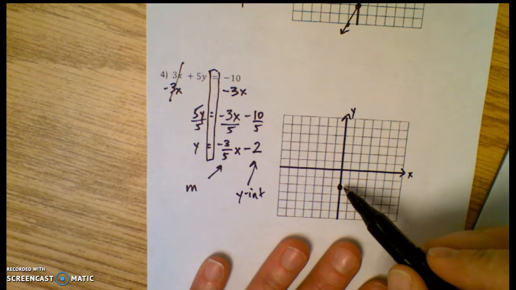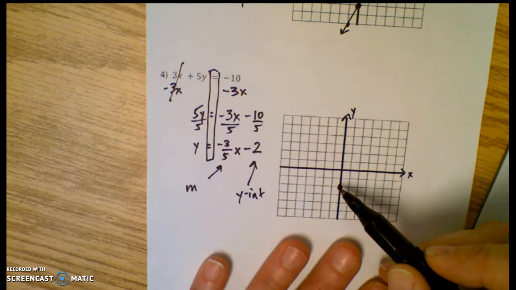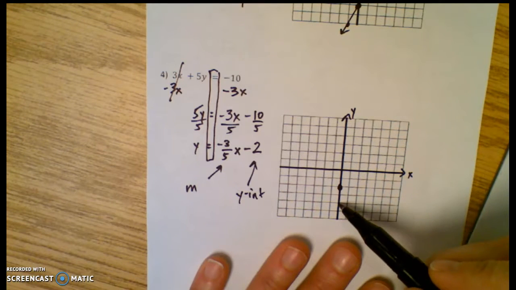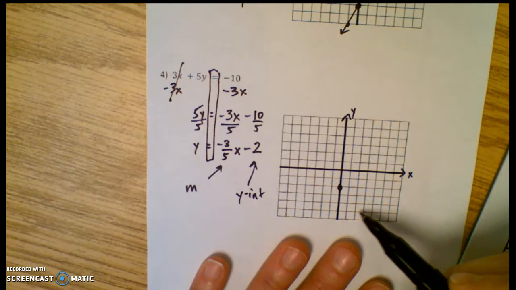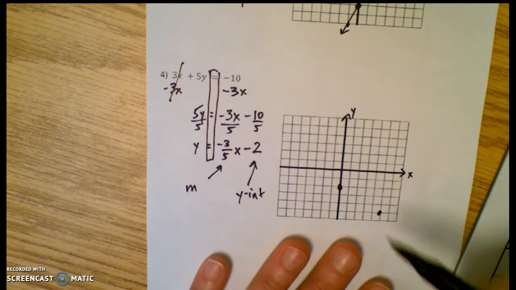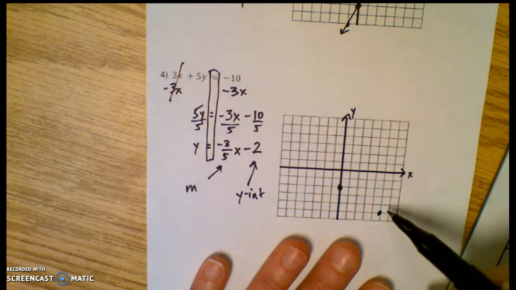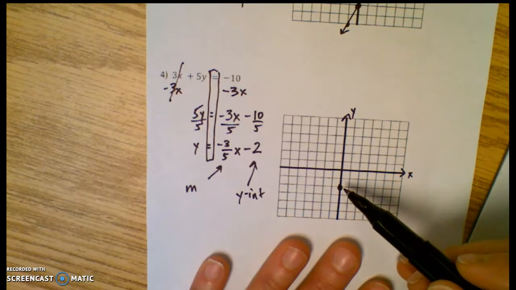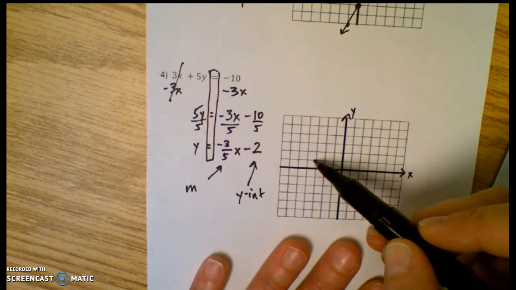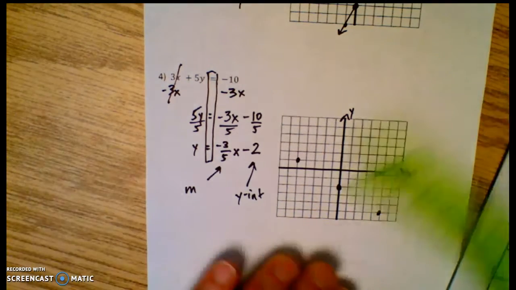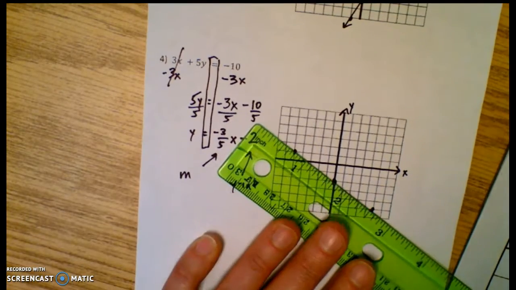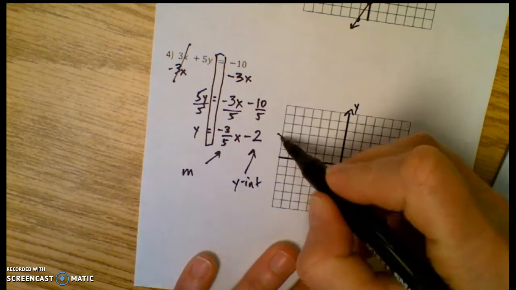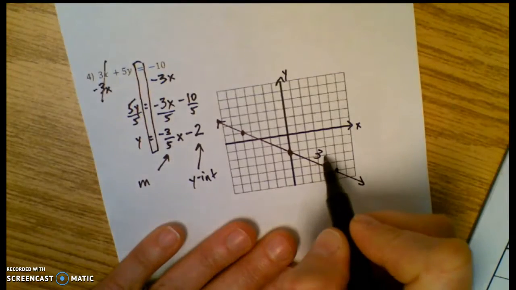So my y-intercept again on the y-axis is -2. And from here, I need to do a rise that is negative. So I need to go down 3 and then to the right 5 because the second number is positive. Notice I'm running out of space. So if I look at my pattern the other direction, I could rise 3 and I could go to the left 5. Rise 3, go to the left 5. Your points must line up. If they don't, you know that you've connected them or counted boxes incorrectly, and you'll need to fix it.